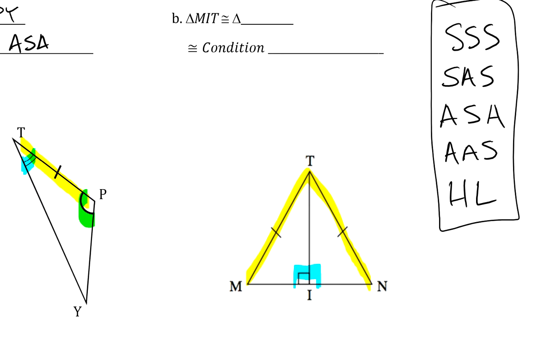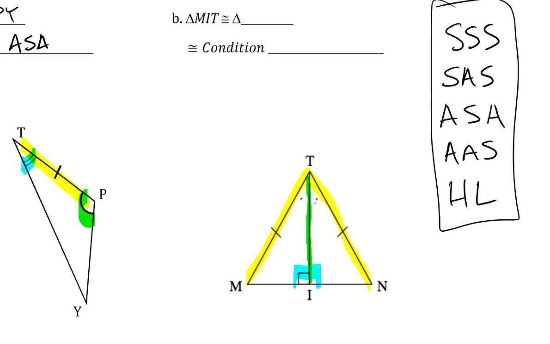But the other thing that we've got going on for us is that they share this side down the middle. So if you look at it, it's not great. I don't have any of these, right? It's clearly not 3 sides, clearly not 2 sides and the angle in between. If I had the angle in between, it would have to be these angles up here, and I don't have that. I don't have 2 angles because I only have 1 angle. I don't have 2 angles and the included side, and I don't have 2 angles followed by a side.